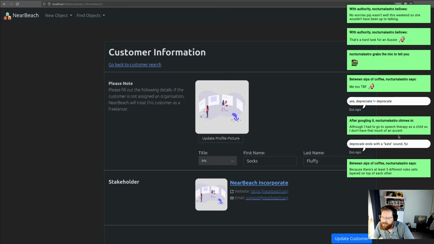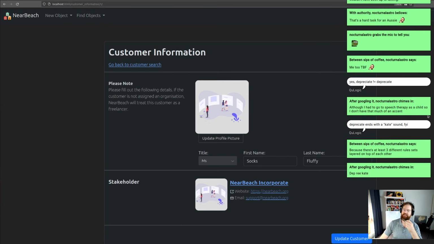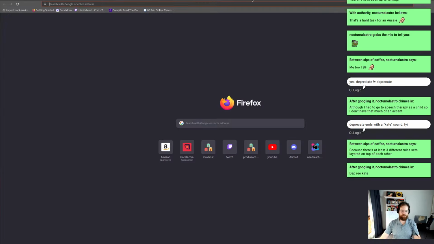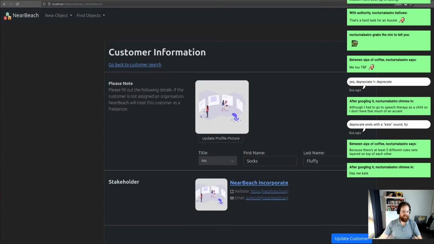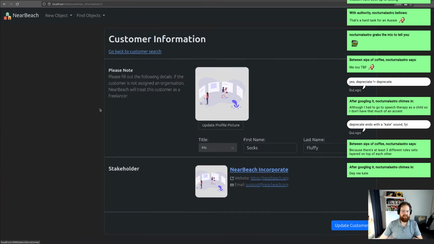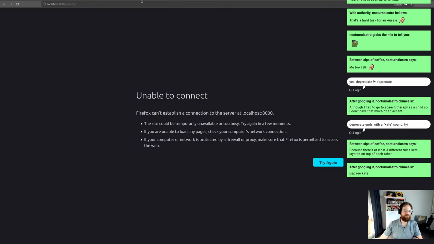Deprecate ends with an ate sound. Deprecate. Oh, okay. Yeah, I keep saying it wrong. I like my food. Because there's 3 different rule sets layered on top of each other. Yes. Yep. Like, inflammable and flammable mean the same thing. And then they're all like, no, in means the opposite. No, it doesn't. Anyway. Enough of me getting sick of the English language.